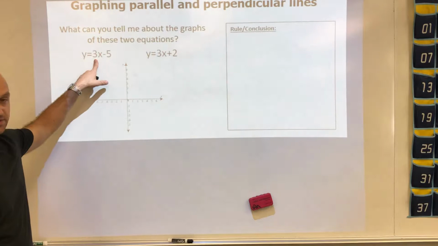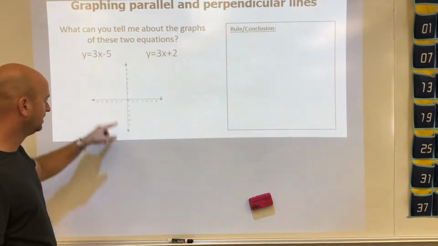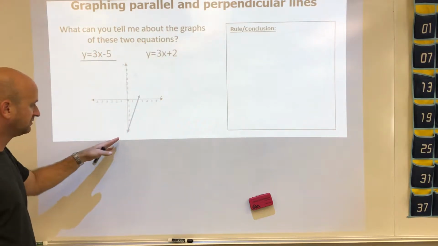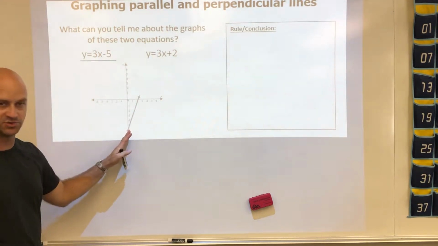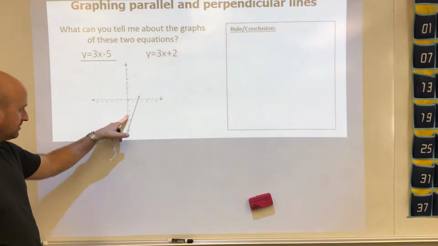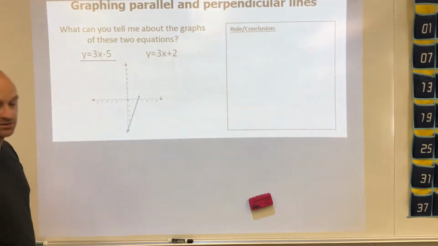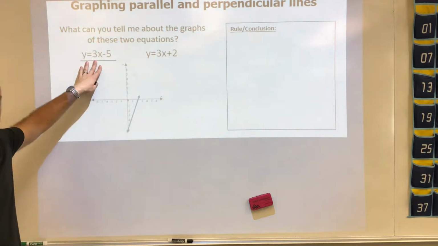This slope tells us that we would go 3 up and 1 to the right. And we would continue doing this for as many points as we felt like we needed to for this problem. So this would be a sufficient graph. And if we start here and we go up 3 and 1 over, up 3 and 1 over, you would see that that is actually the line, the graph for this particular equation.